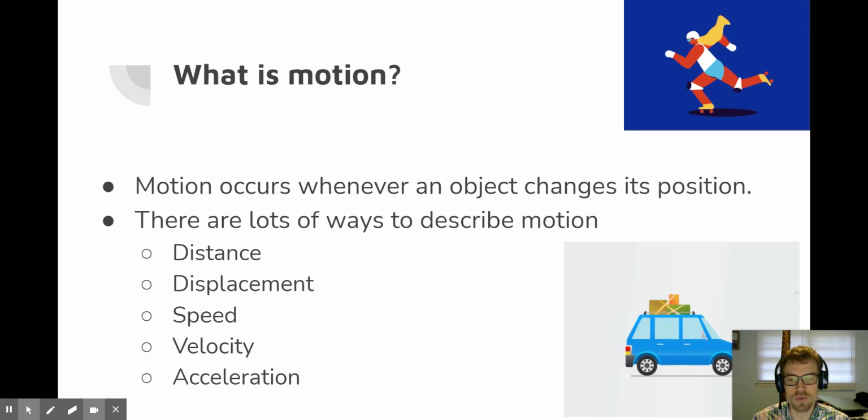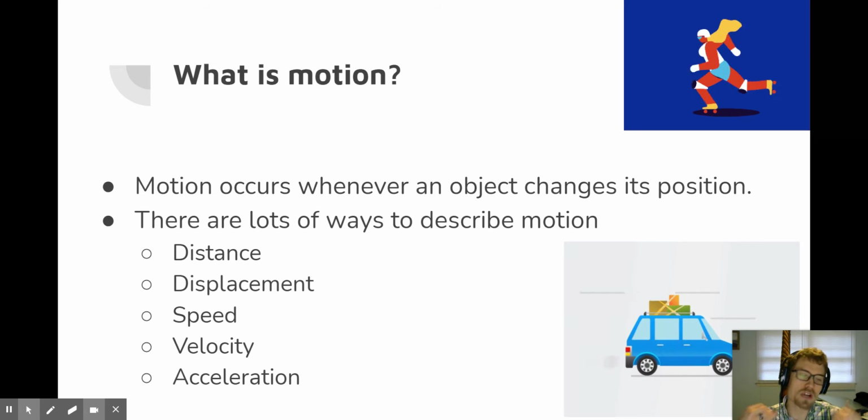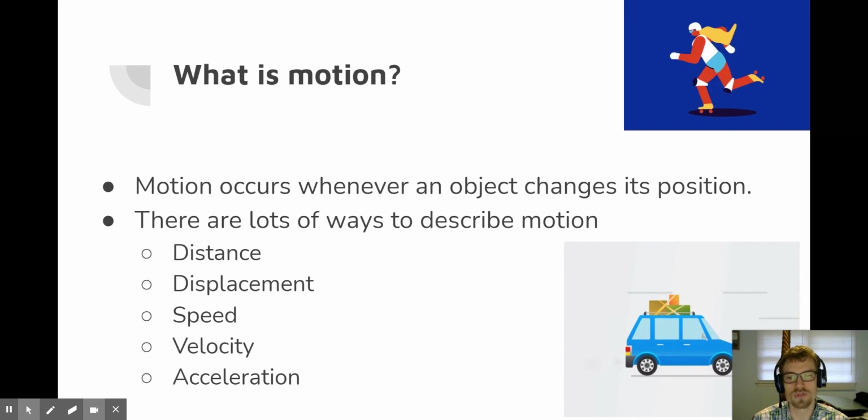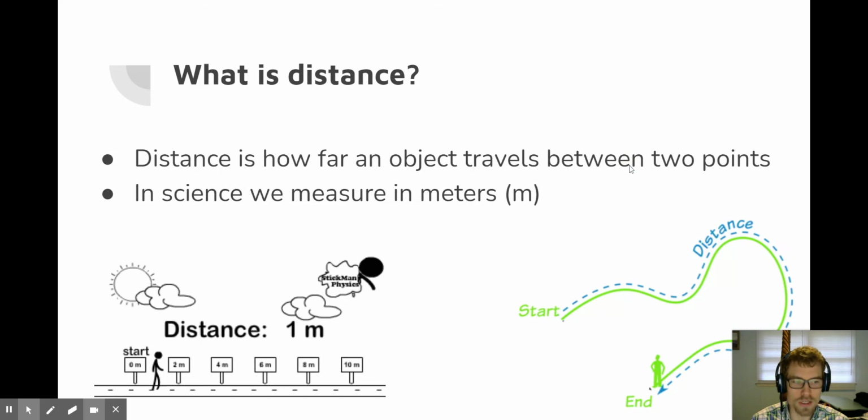Now, there's a lot of different ways that we can describe motion. In fact, there's going to be 5 key vocabulary terms that we're going to be learning about in this unit, ways that we can describe motion. And when we say describe, we mean how can we talk about how an object is moving, right? Like if we're thinking about Black Panther when he's running, how can we describe how he's running? And so we can do that either talking about his displacement, his distance, his speed, his velocity, his acceleration, right? And we can do the same thing for Captain America. Lots of different things that we can talk about here. So again, today we're going to be talking about distance and displacement and what do those things mean.